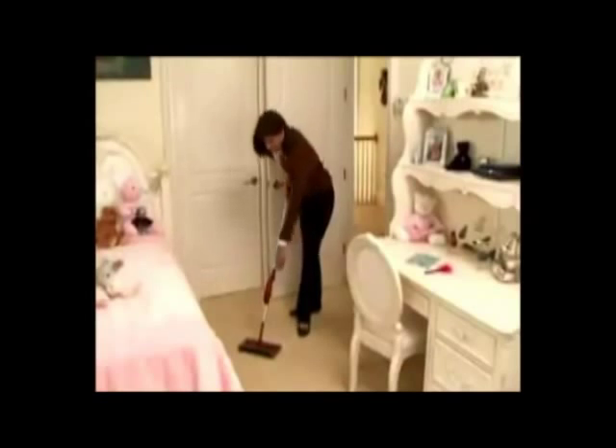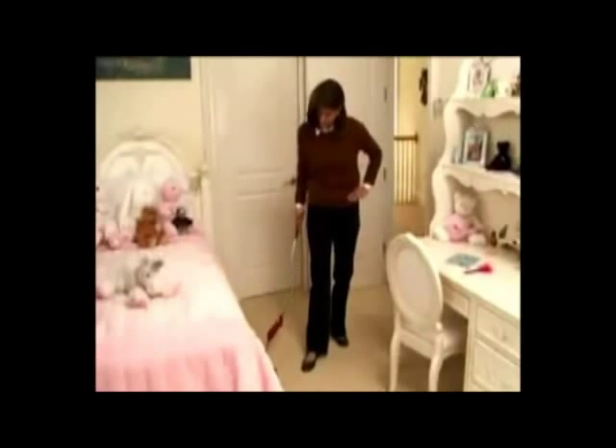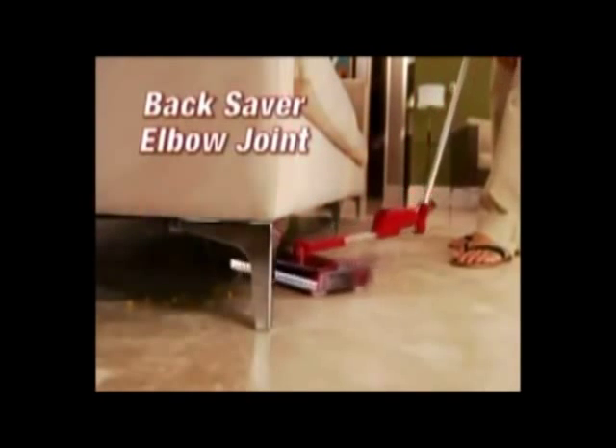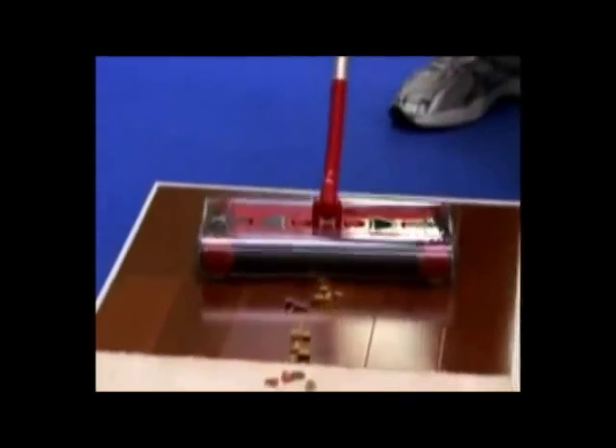Then just set it down and you're ready to go. You'll also experience the new back saver elbow joint that allows you to clean under furniture without bending. When it comes to low furniture, other sweepers stop short — but not the G2. It reaches into areas that most other sweepers can't reach without bending down.